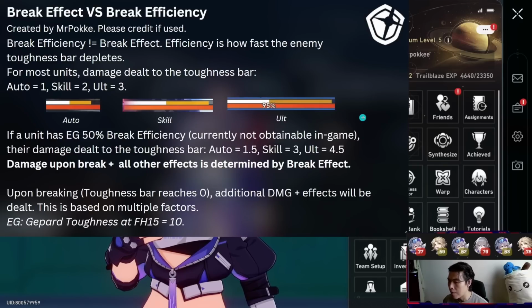But with that out of the way, upon breaking the enemy's toughness bar, which is when your toughness bar reaches 0, there will be additional damage dealt to the target, as well as 7 different kinds of effects applied, depending on the character's element.